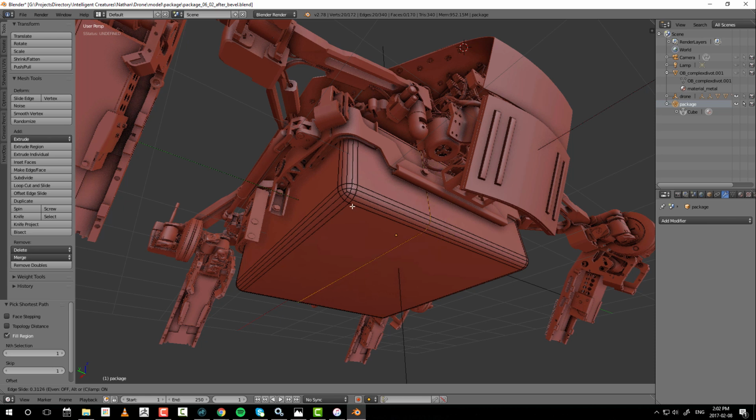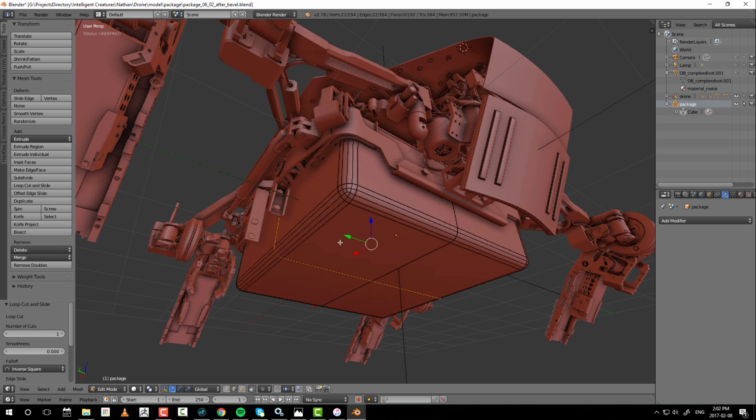Now the next step for me is to right click. Here's what I could do. If I left click, it'll commit the edge loop exactly in this location. If I right click, it'll leave it at 0, and this is pretty much what I want. I want to cut it right down the center. So let me do that again over in this section. Control Shift, and then place and right click to leave it exactly here.